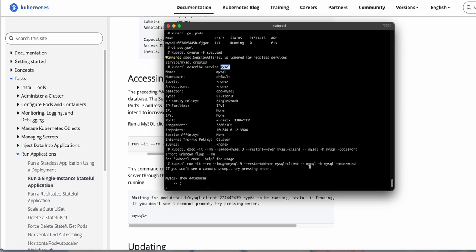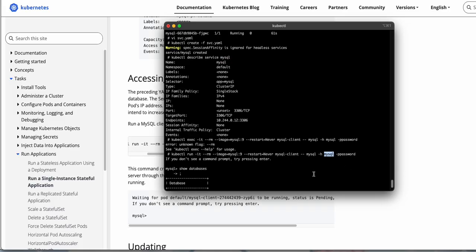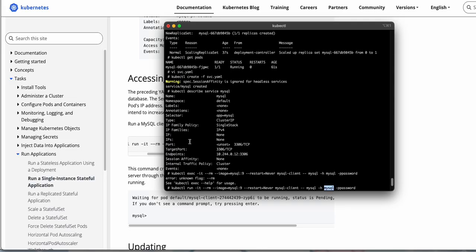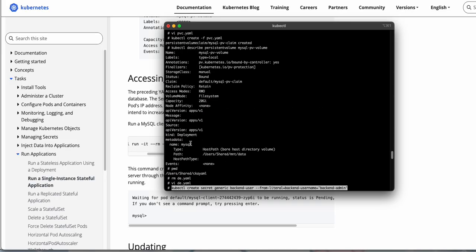You are not using any IP address to reach it, you are using the service. And the host name can generally be an FQDN or the service name. In our case it is MySQL, and we're using the password to get in and we were able to connect. Also we have used secrets to store our secret and use that in our exercise.